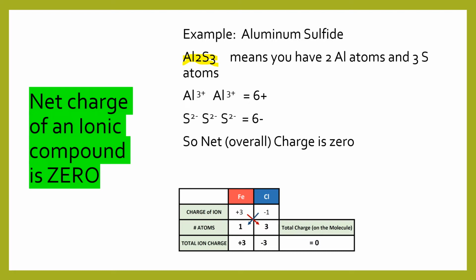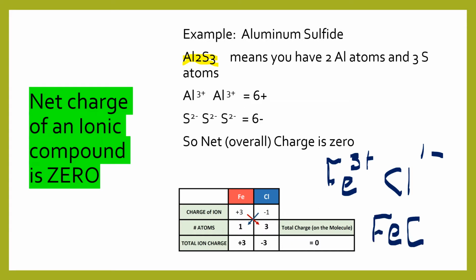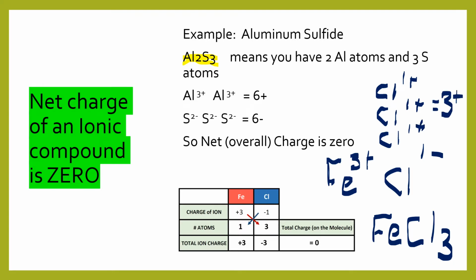All right, there's another example down here. If you have Fe and Cl, if you write that formula, you've got Fe 3 plus, Cl 1 minus. You write your formula using your crisscross, so FeCl3. You look here, each of those 3 Cls has a 1 plus charge. Sorry, I'm getting used to this new pen. It's ugly. So that equals 3 plus total for your Cls, okay?